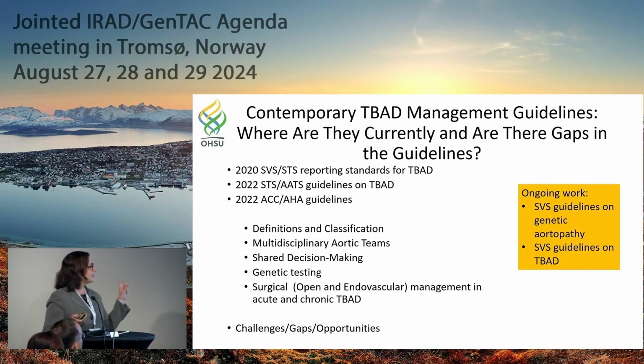I focus on these three items to talk about the SVS, STS reporting standards, and then we'll talk about the other guidelines. And I appreciate the previous speakers having laid the foundation for what I'm going to talk about. And I also want to say that type B dissection, I think, is the stepchild in this aortic dissection world. It's less represented, and I still think there's far more opportunity for data to improve the survival for people affected by that.